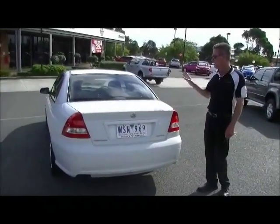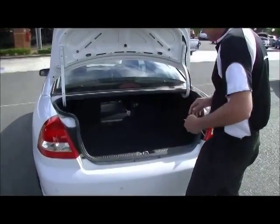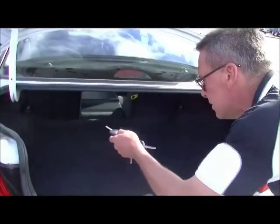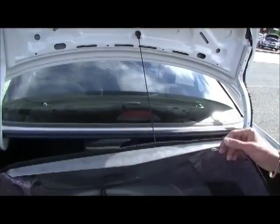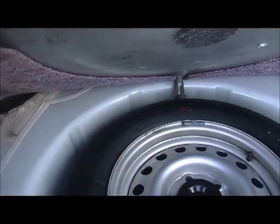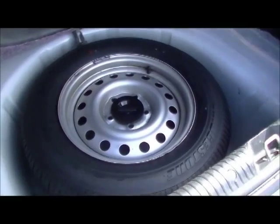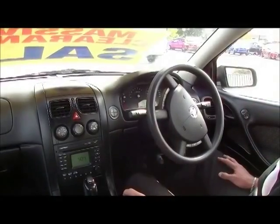Around at the boot — there are two ways we can release it; the easiest one is off the remote. Important to note both factory keys are present. It's basically a really large storage area. I've dropped the middle of the second row seats so if you need to store something fairly long, you've got the option there. If you've got two passengers in the back, there's a nice little tray for their lunch and drinks. Access to the spare — we've locked the cord up into the boot lid to get it out of the way. Full-size spare tyre, never been on the car — a brand spanking spare wheel.